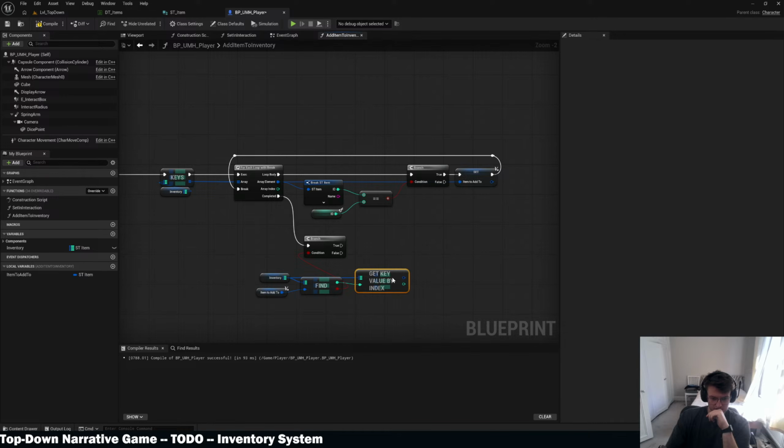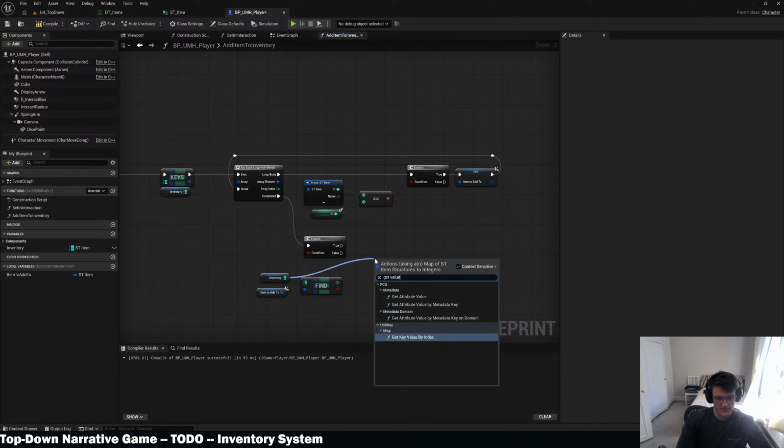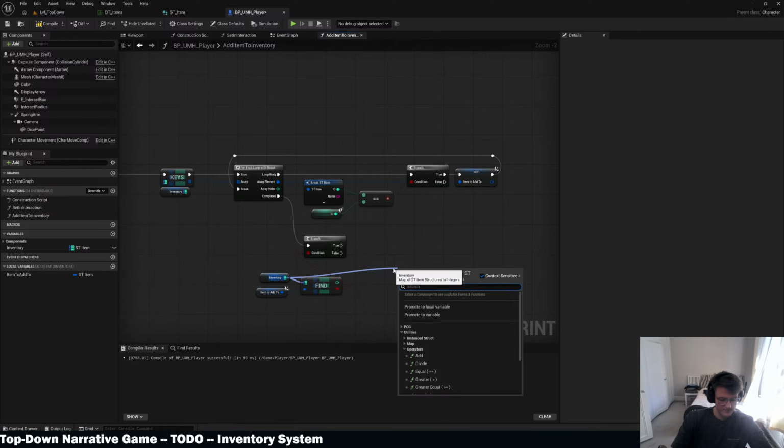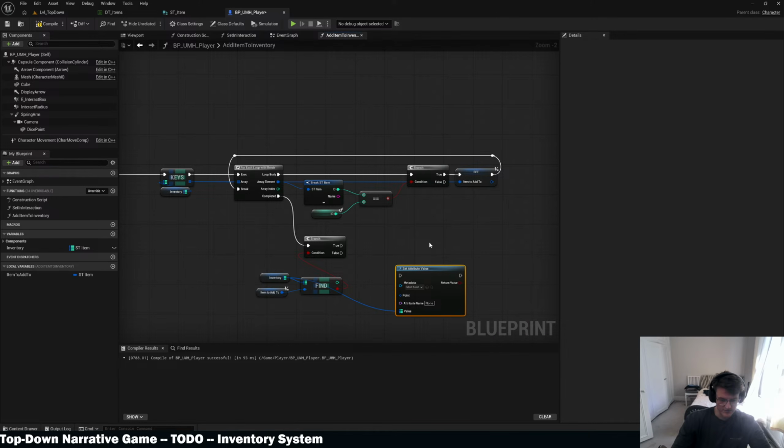But this means I'm going to have to remove and add them all the time. I don't love the idea of that. I guess we don't need to do that. All we need to do is get value, get key value by index, no. Or set value, set attribute value, no.